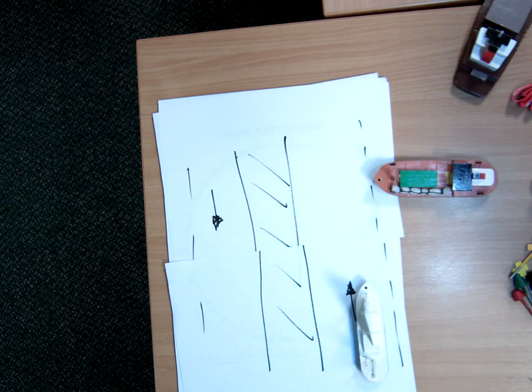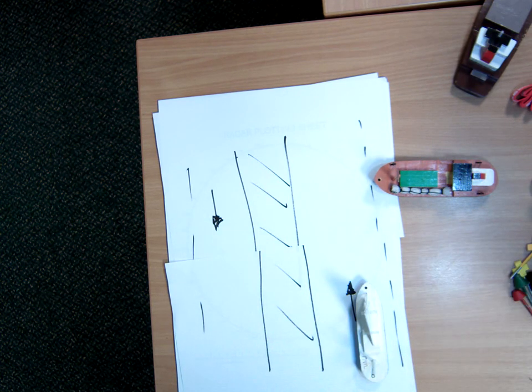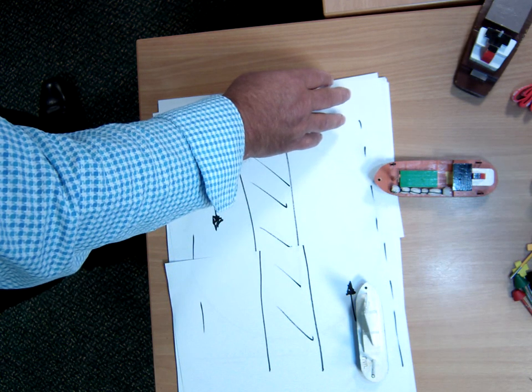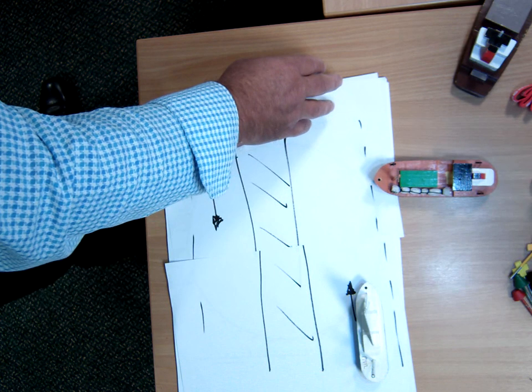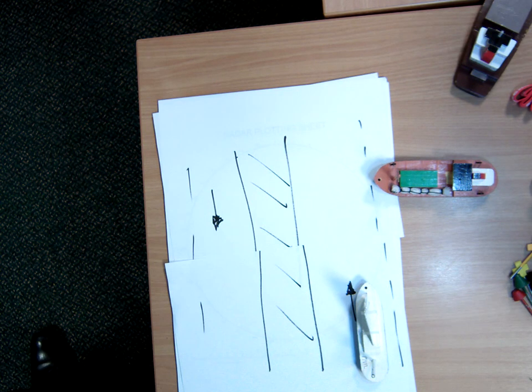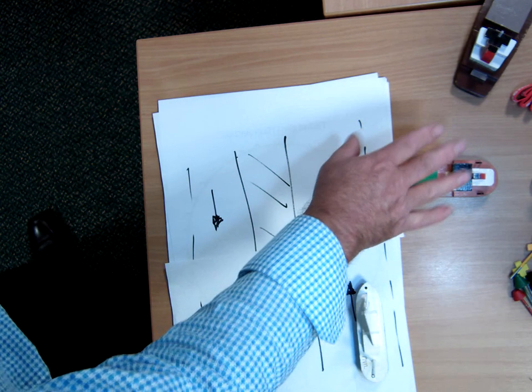Under Rule 18, the sailing vessel is the give-way vessel. But the fishing vessel shall not impede the passage of any vessel. That's what it says. Yet under 18, the sailing vessel shall keep out of the way of the fishing vessel, except where Rules 9, 10 and 21 require otherwise. In open sea, the sailing vessel was the give-way vessel to the fishing vessel. Now in the traffic separation scheme, it says the fishing vessel shall avoid impeding the passage of any vessel.